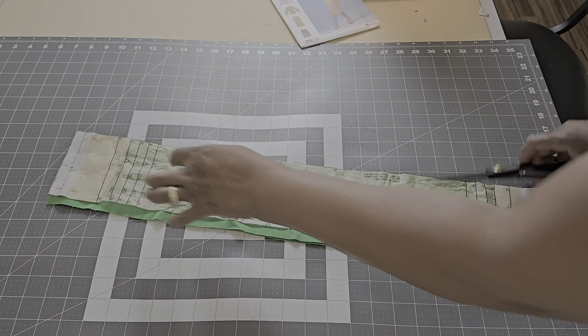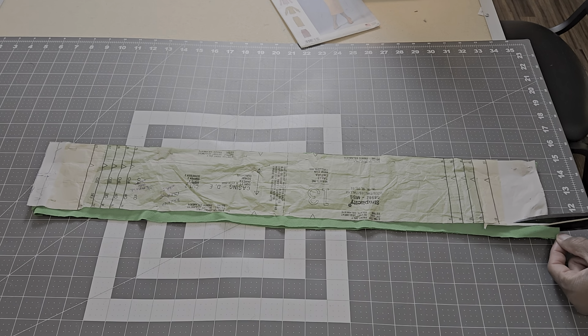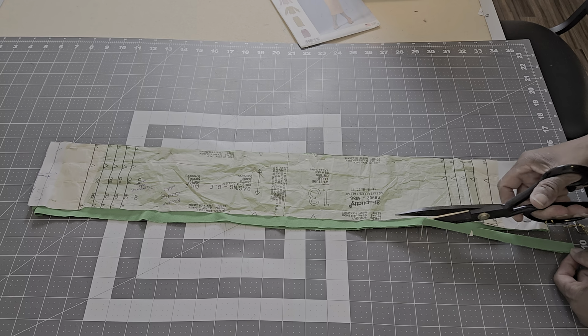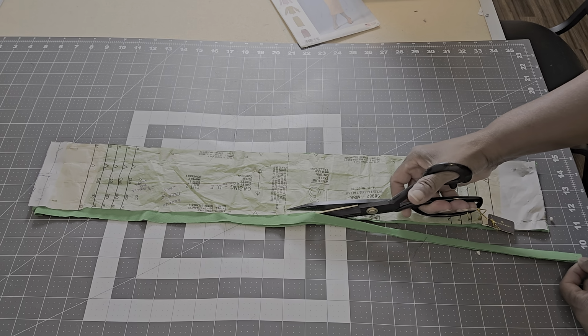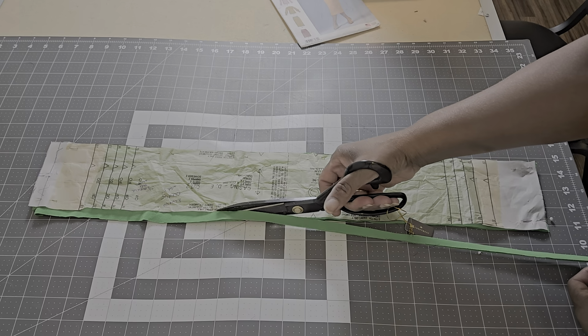I am a cut on the right side type of person. I don't know if anybody else realizes how they actually tend to cut fabric out, but I tend to cut with the pattern to my right. So I'm getting a good cut with these scissors.